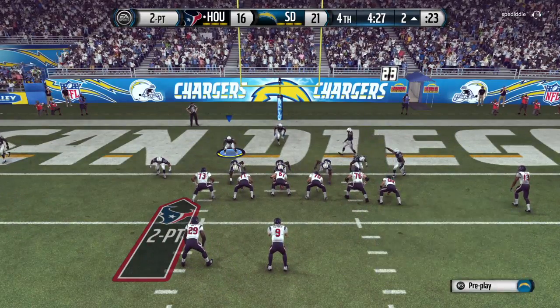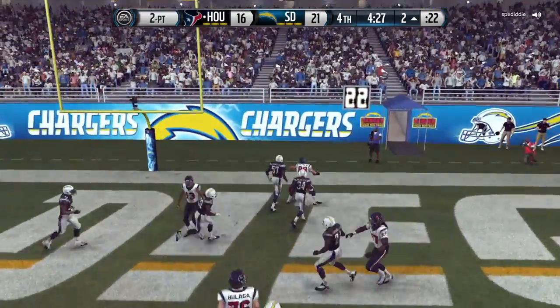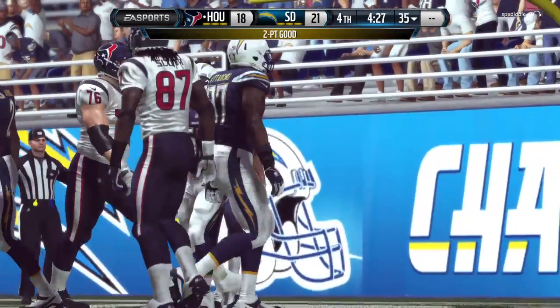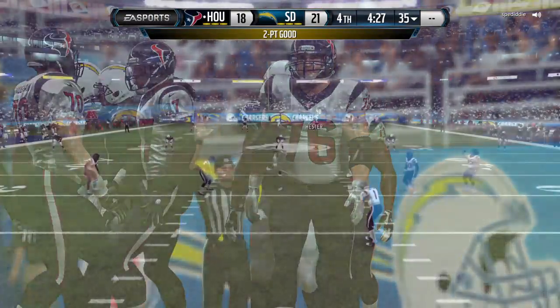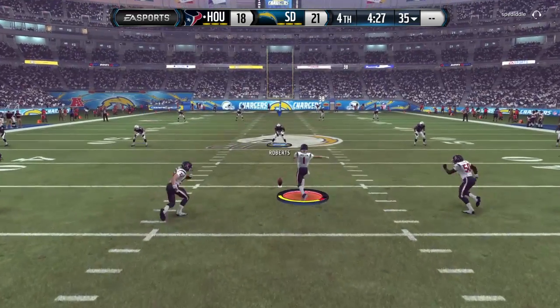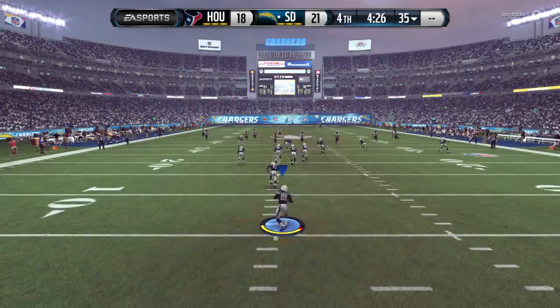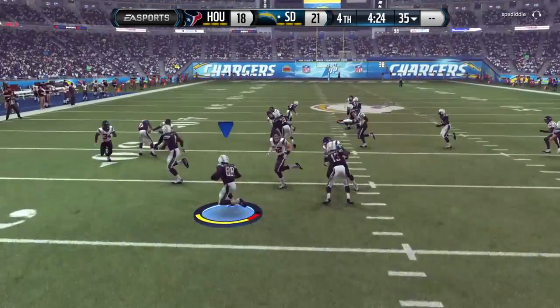Let's go. Look out here. They're going to blitz. They're all packing the line of scrimmage. Hey, interesting decision. I think we're going to see more two-point conversions in the league this year than ever before because kicking an extra point from the 15-yard line, it's not a gimme anymore. He's got a chance to return this one.